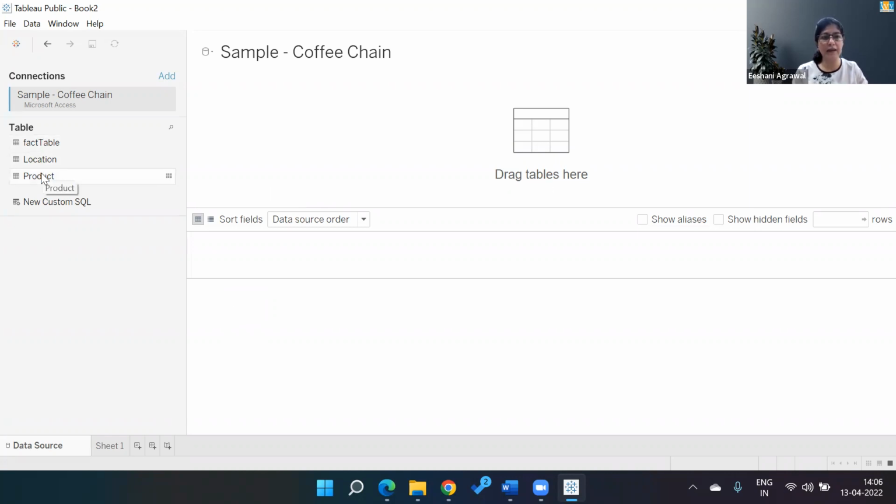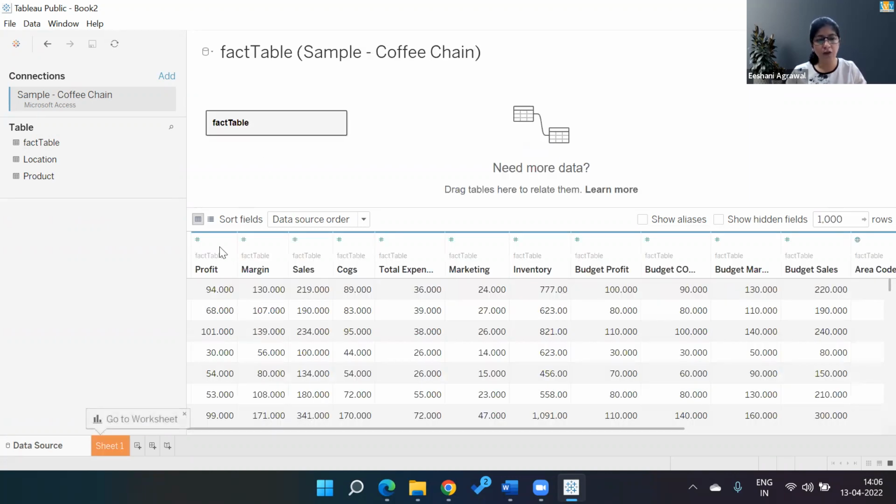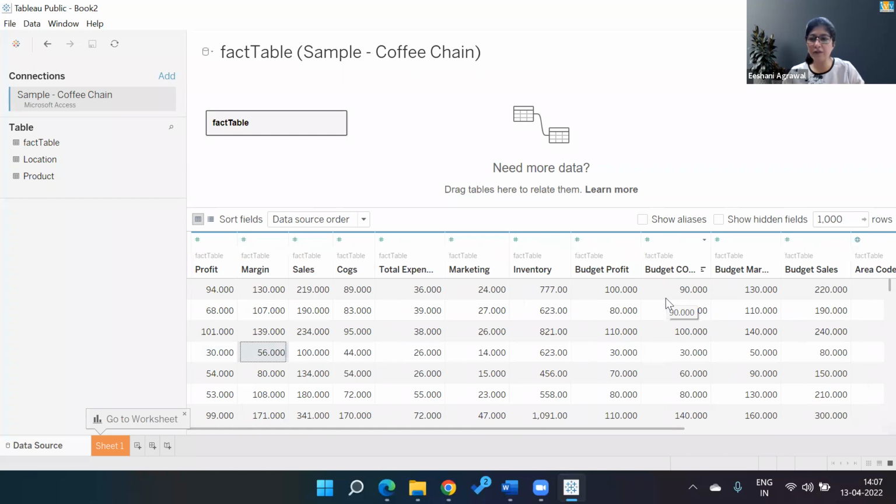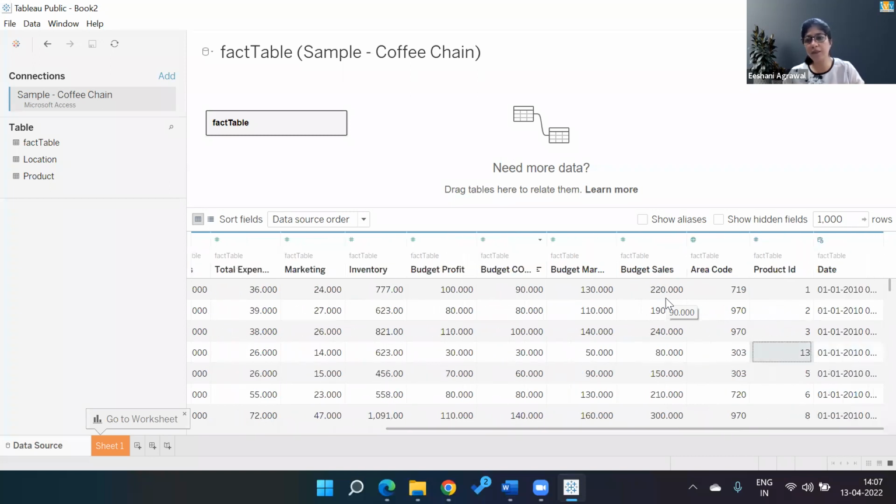So let's look at the fact table. What is in the fact table over here? We have things like margin, profit, sales, cost of goods sold, total expense, marketing, inventory, budget profit, budget cost of goods sold, budget margin, budget sales. It also has area code and product code.